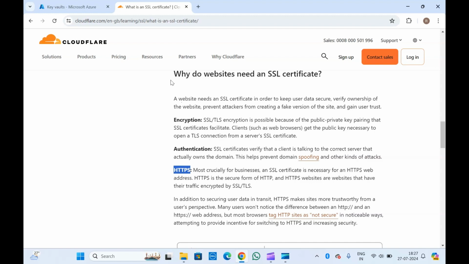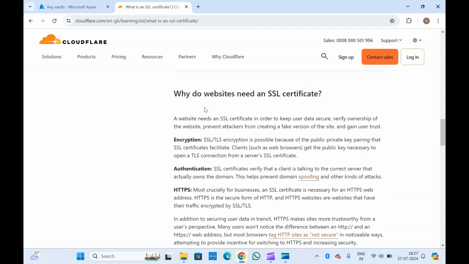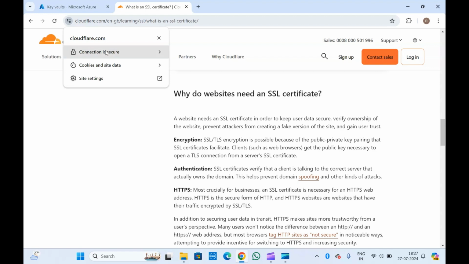So how will you know whether your website is secured or not? If you want to see the SSL certificate of a website, you can click on this button here, and a lock symbol will be there where you can see the connection is secure.